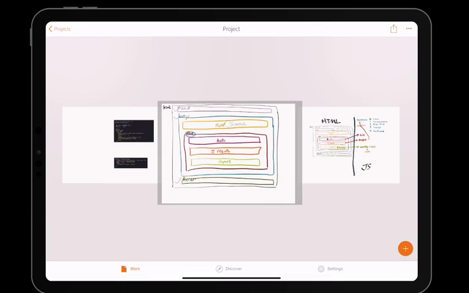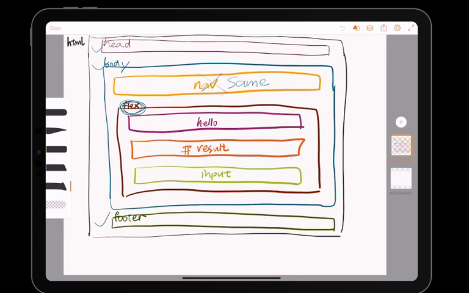Yeah, this is the layout of the whole page. So as you can see, I've introduced head, body, and footer, and for here the navigation bar is the same, so I'm not going to introduce it.